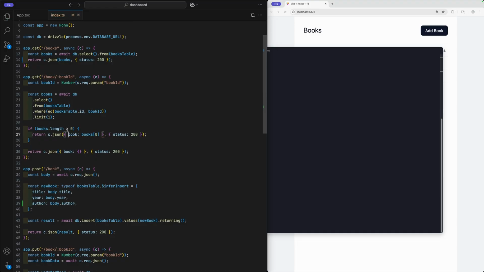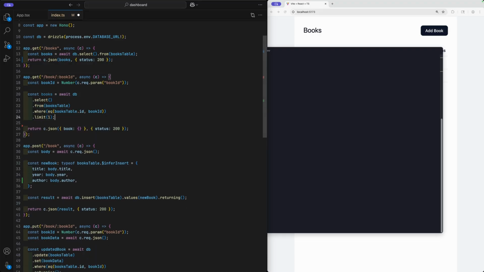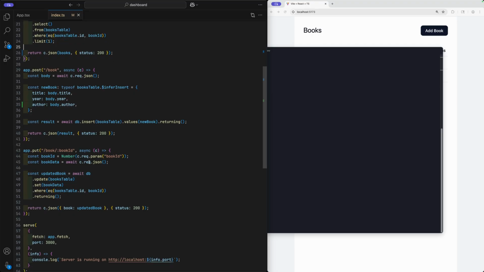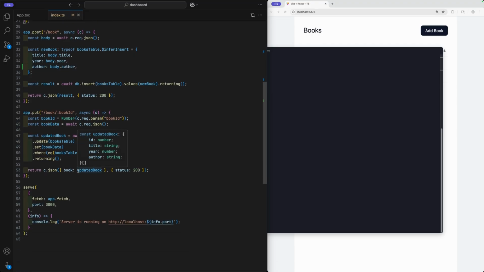Same idea here for getting a single book. Let's just return the result that the database is going to give us without having any nesting nor any book object. Same idea here, return the updated book.